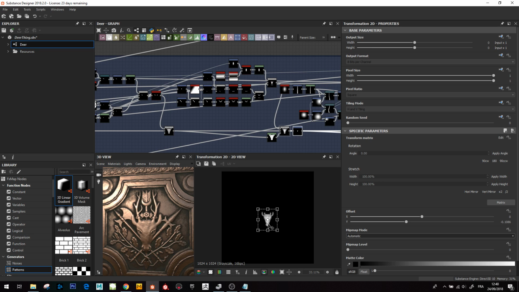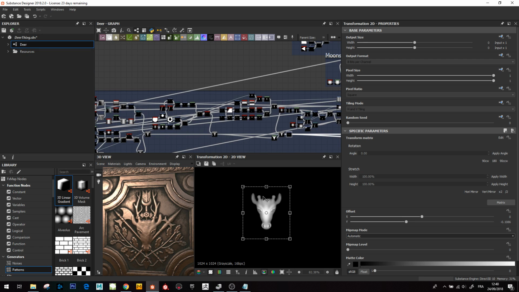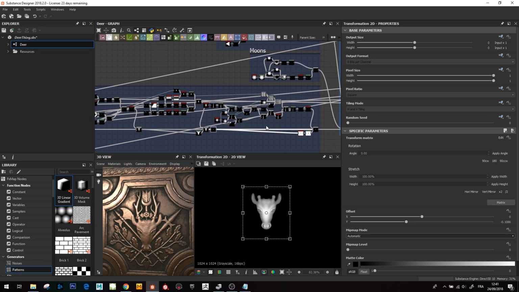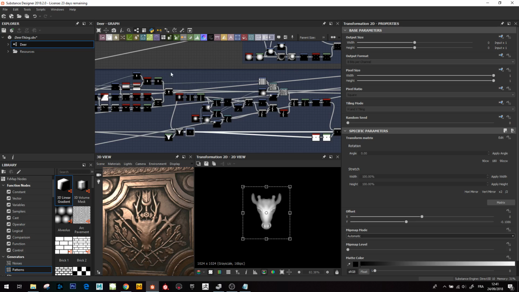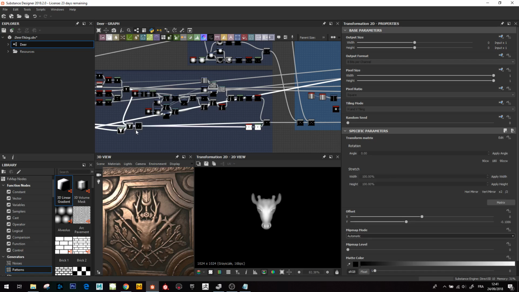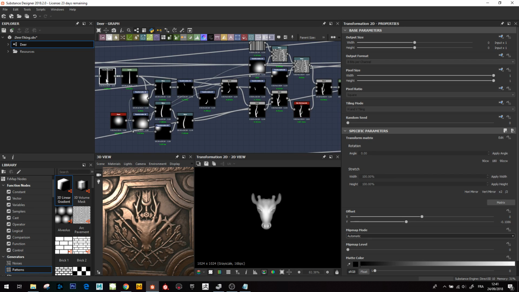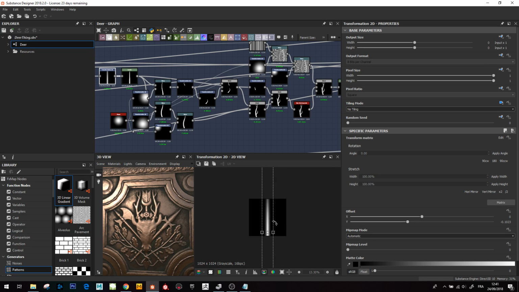Once again, I transformed, so I stretched it a bit on top, and to do the antlers right there. It's messy, I'm sorry. I try to clean it up. So I just simply add that shape.